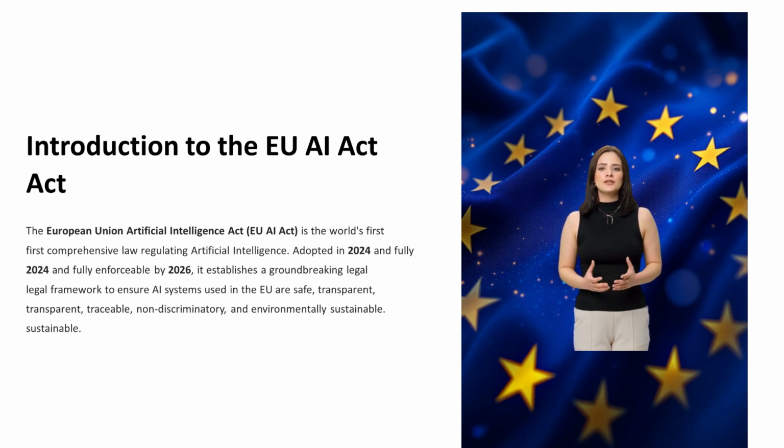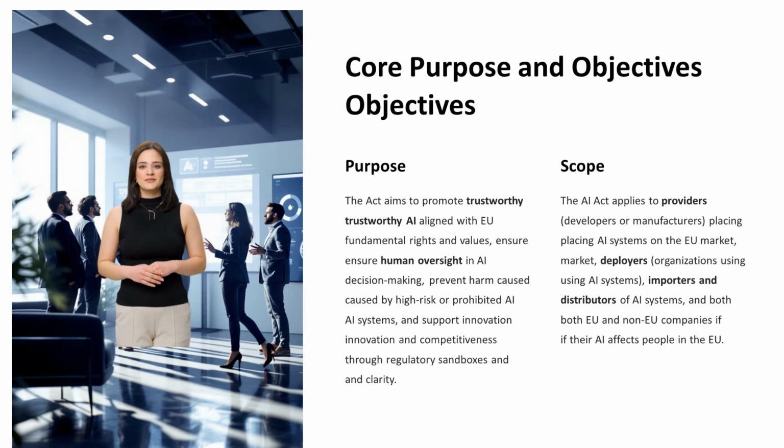The Act establishes a groundbreaking legal framework with a clear and vital mission: to ensure that AI systems used within the EU are safe, transparent, traceable, non-discriminatory, and environmentally friendly. This isn't just a set of guidelines, it's a legally binding structure that will define how organizations around the world develop and deploy AI, setting a new standard for responsible innovation. Let's break down the core objectives and reach of this landmark legislation, starting with its fundamental purpose.